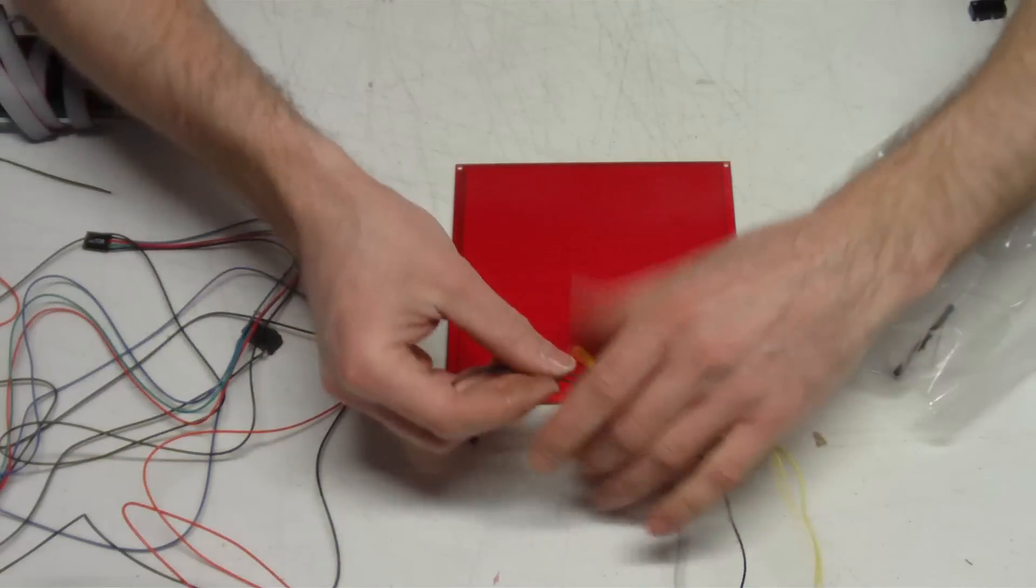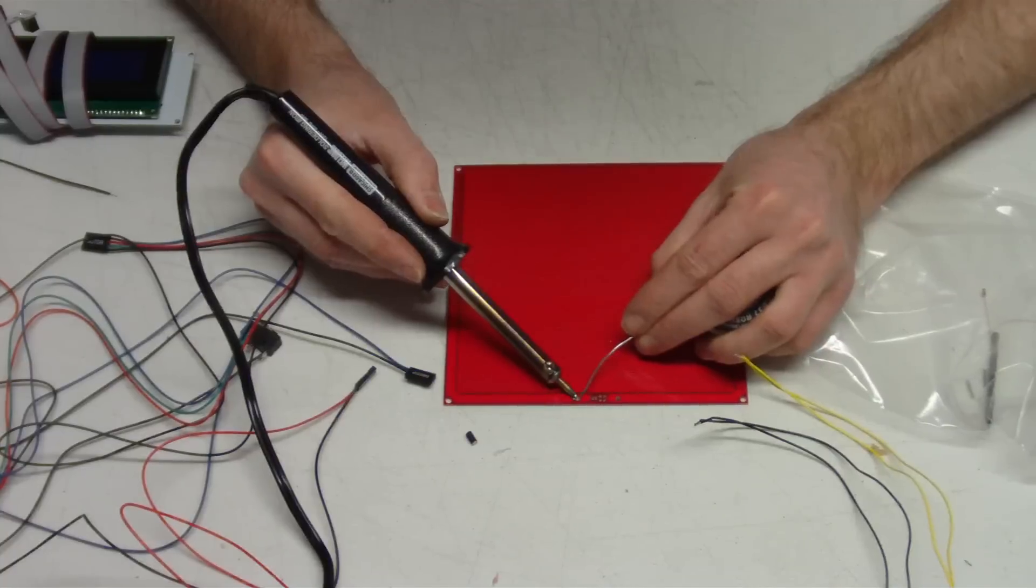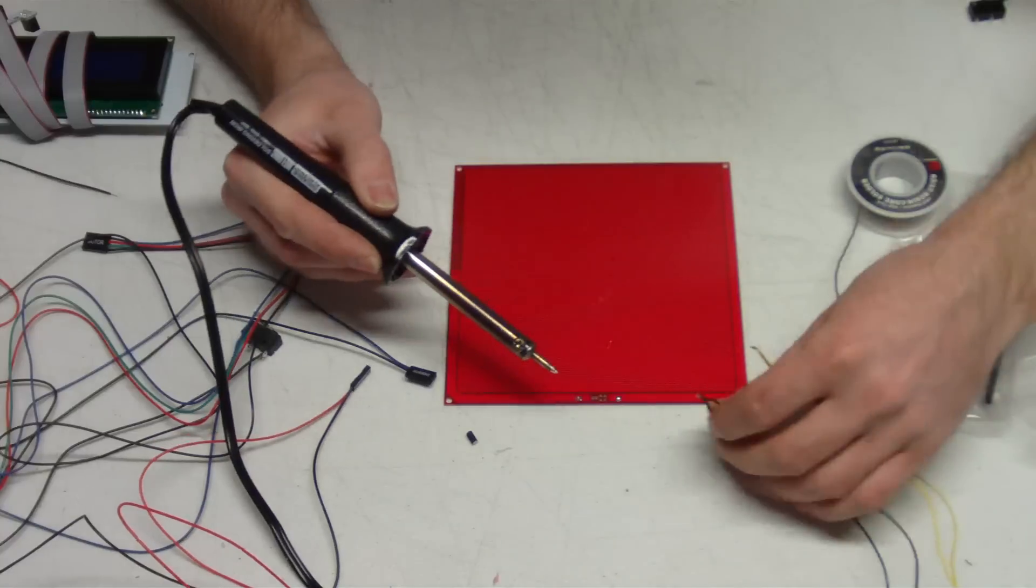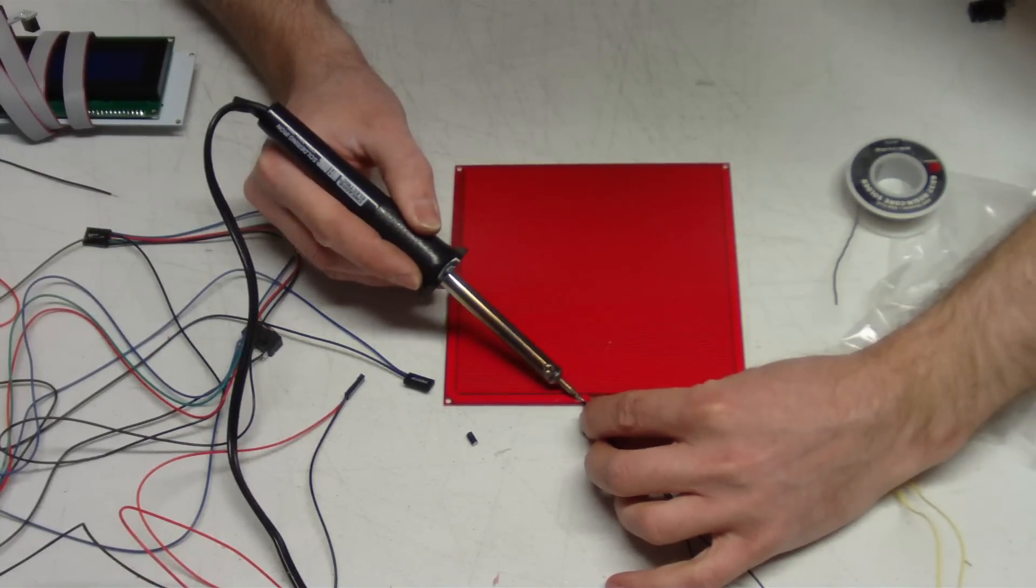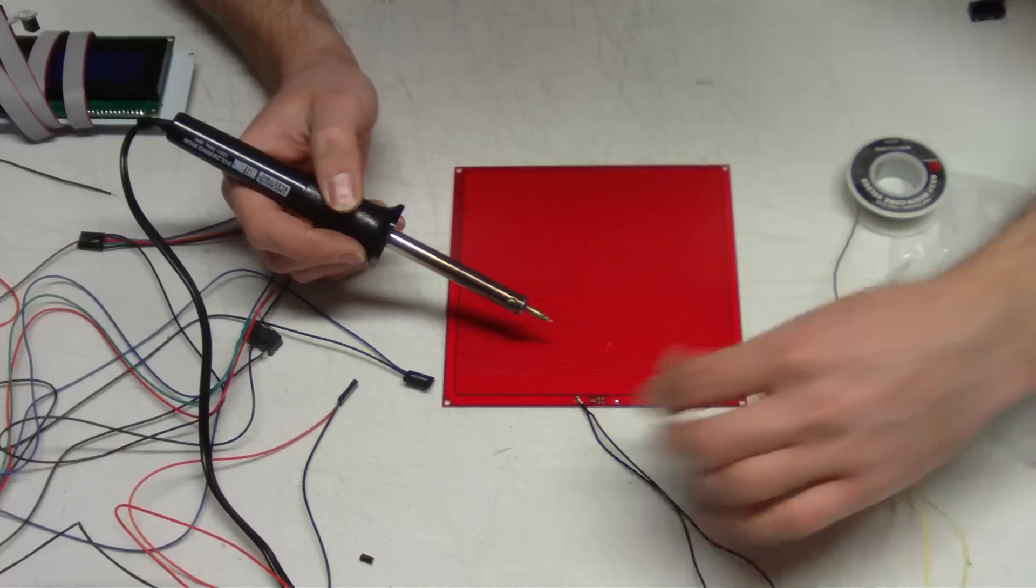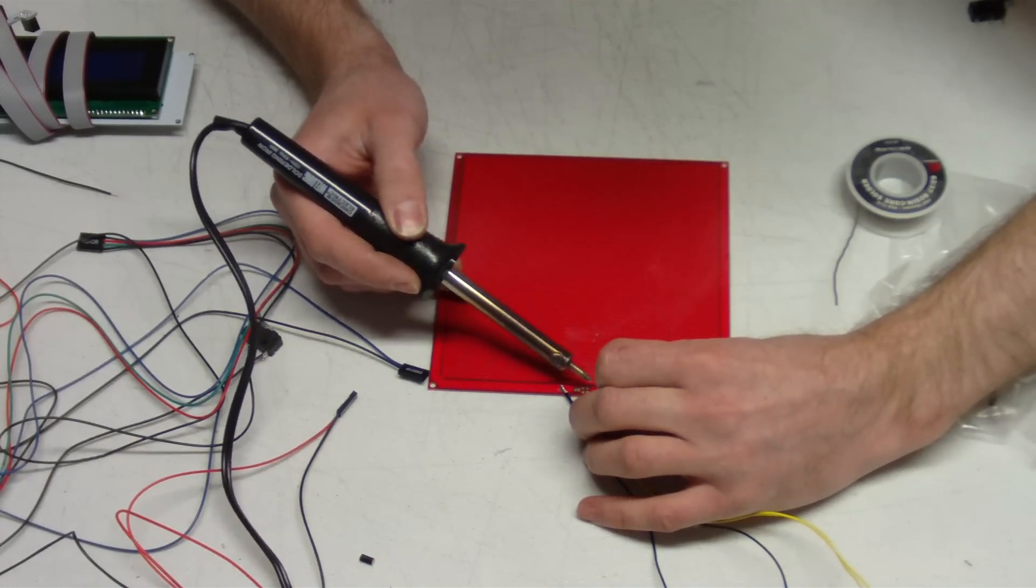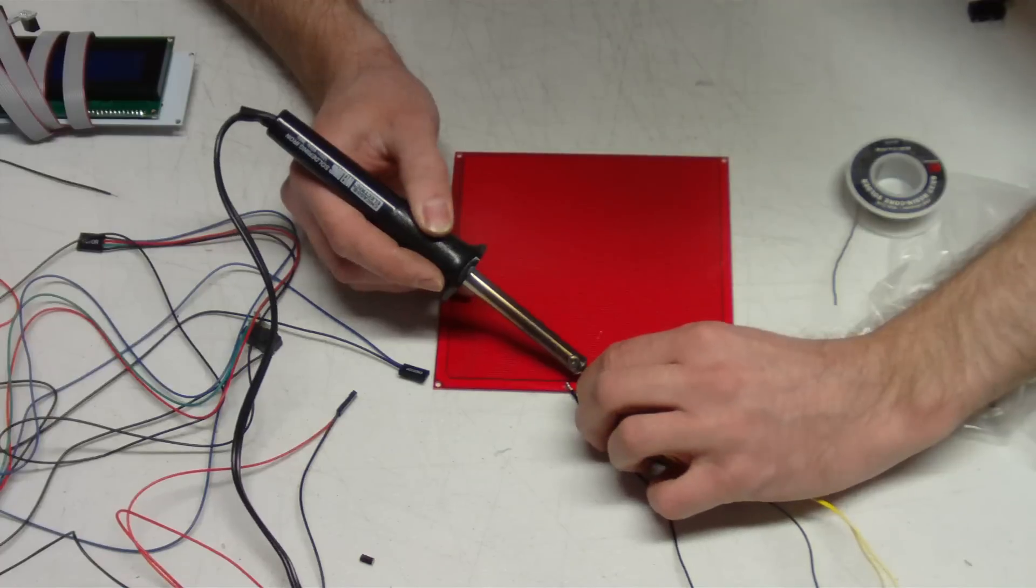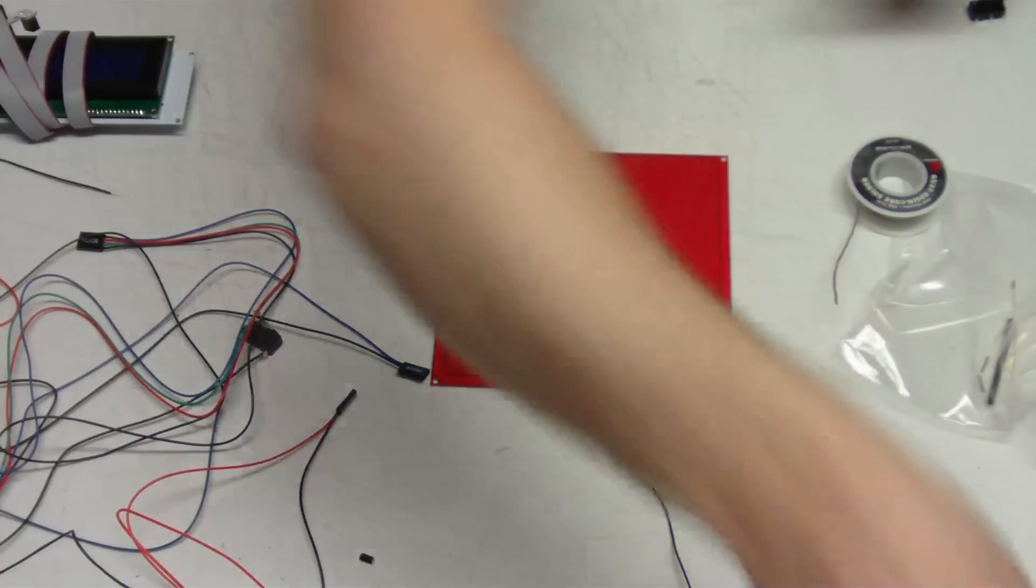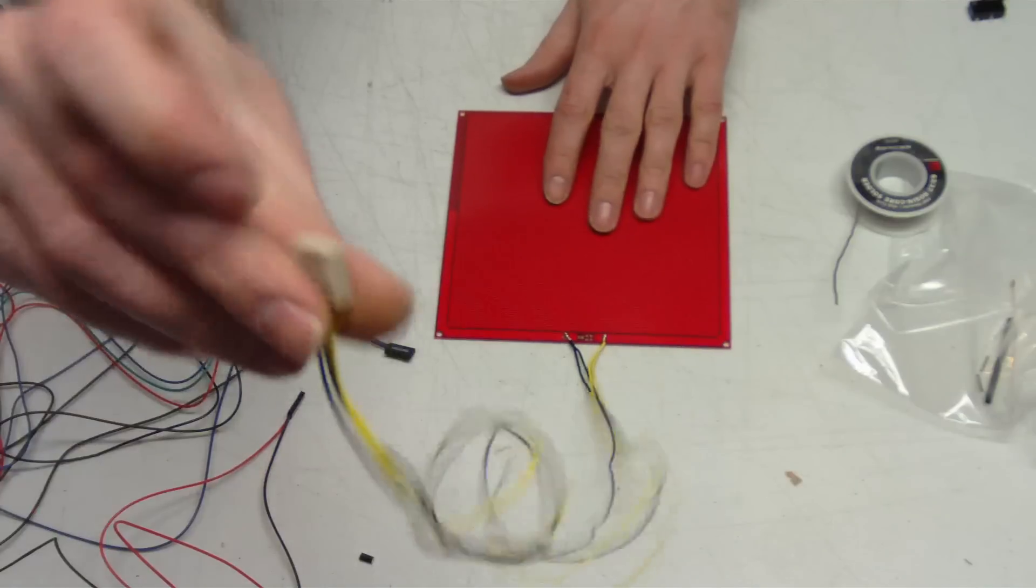Then all we have to do, we're going to take our two wires. I'm just going to put a little bit of solder on those pads to start it. It doesn't matter what color you put where, but just put two left on one side and the other two on the other side. That's all we need to do to solder up the actual wires for the heat bed itself.